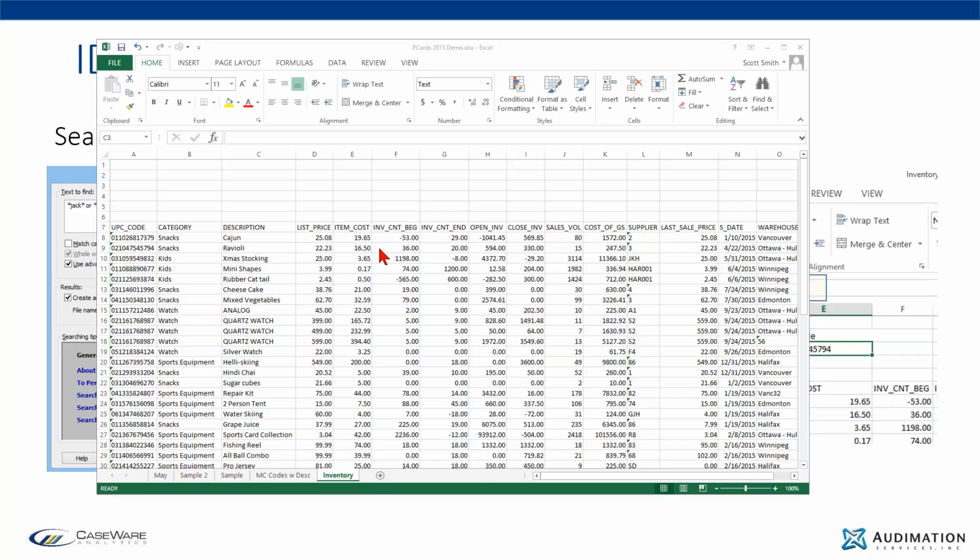But in a search, what I want to do is look for a specific value or specific values and have those records displayed to me all at one time. Here's one method to do that. I'm going to put my mouse right here and create what's called a drop down in Excel.